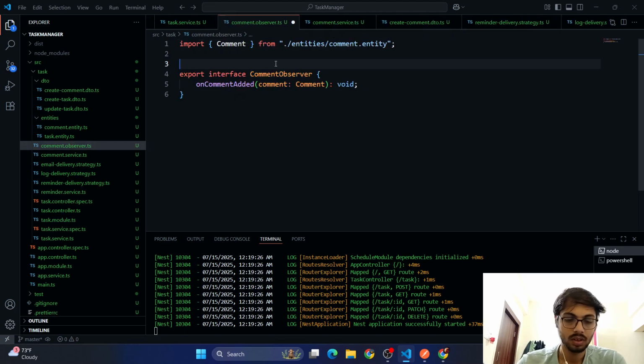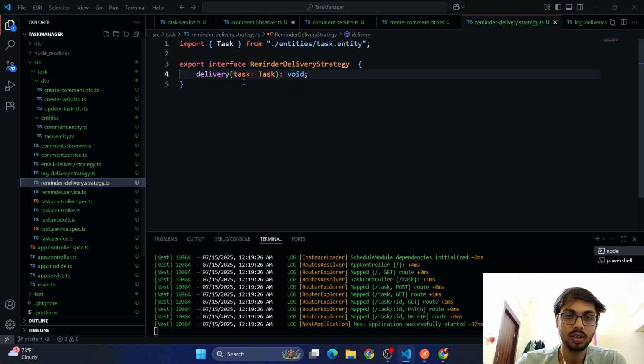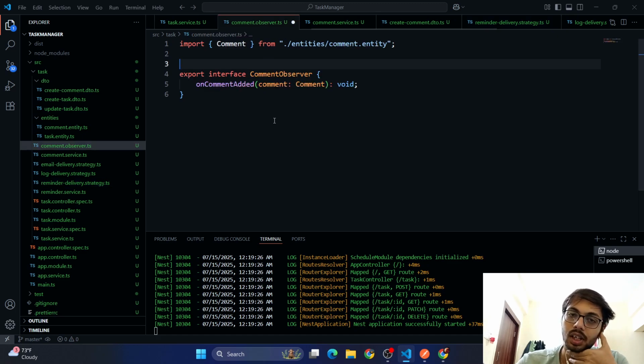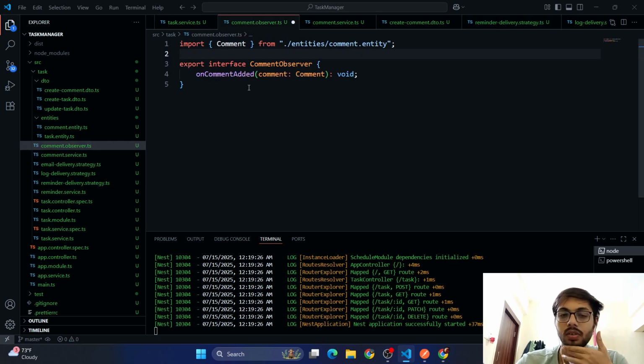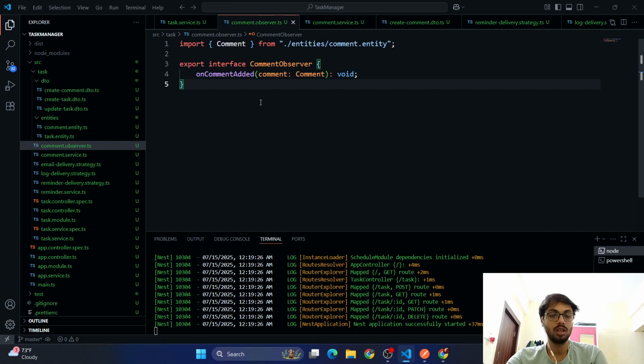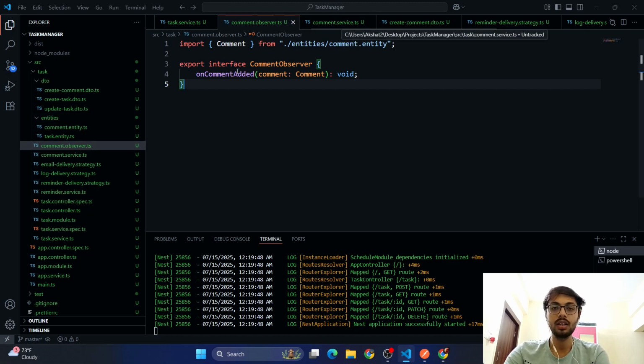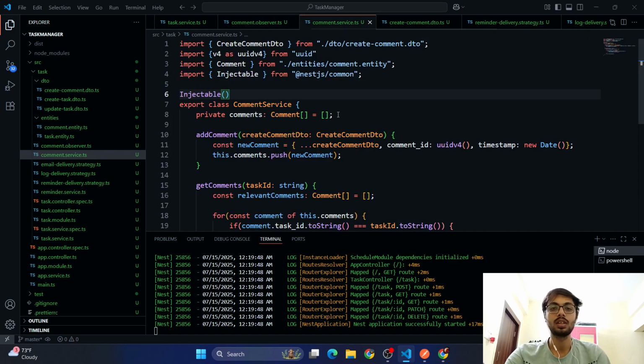Now this is our interface. So interfaces are not actually injectable because we do not make objects of them. Then we implement these.